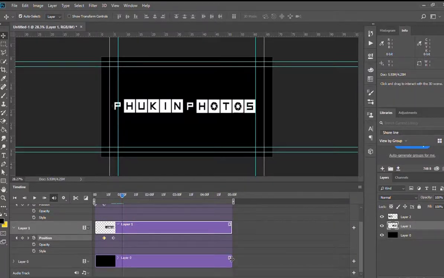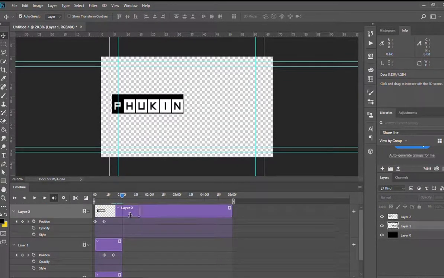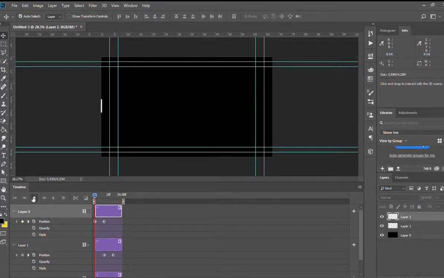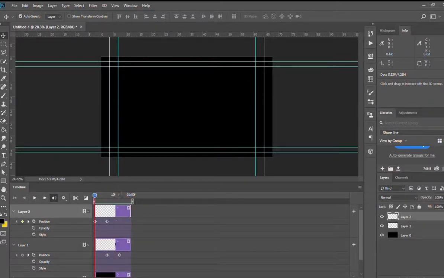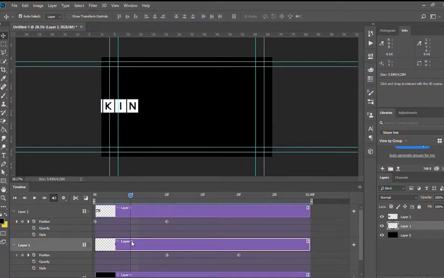Okay, so I think I've actually made this a little bit too long. I'm just going to shorten down the timeline. I think it needs to be 5 seconds. So it's the beginning, and you can see it's coming in there. Yeah. Now that's a little bit too slow, so I'm just going to zoom in. Unfortunately, you can't see my zoom at the bottom here. So I think I'll probably want it about that position.